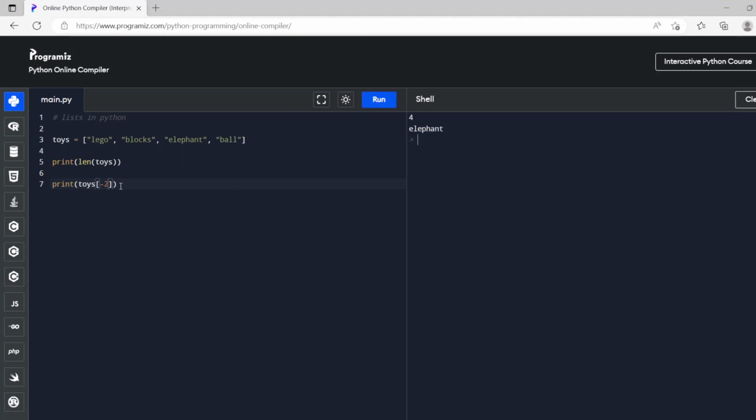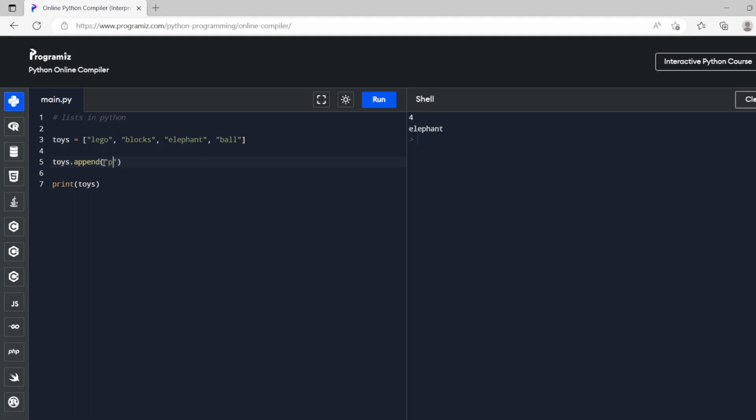What we can also do is add to our lists. So we'll print our list of toys, but before that, we're going to add to our list. This will add to the end of the list: toys.append. Lists are technically objects, so we're actually working on the item itself. So if we append into it, that is actually us adding to the list itself.